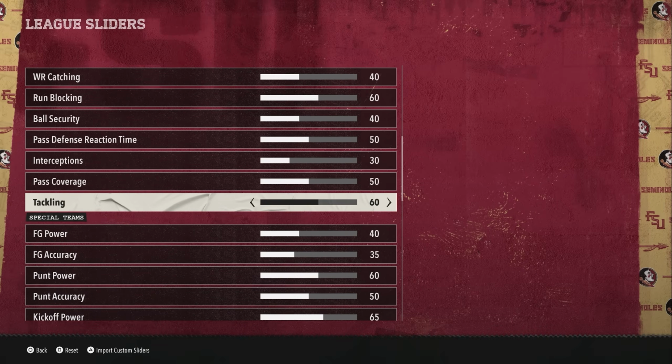If you're really, really struggling to run the ball, or you just feel like you're not breaking enough tackles, feel free to put that back at default. It's no big deal, but it's just personal preference. I think the CPU is kind of dumb when it comes to pursuit angles, so I bumped that up a little bit to give them some help.